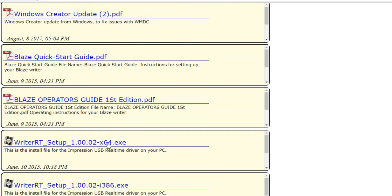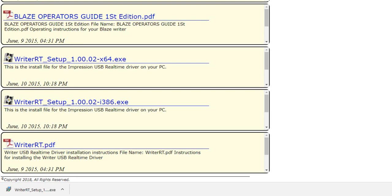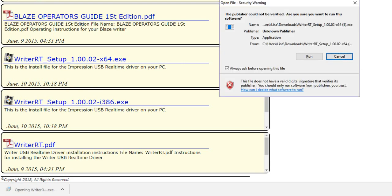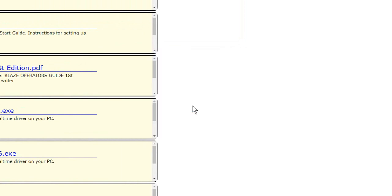Now this one that says X64, that's for 64-bit computers. If you have a 32-bit computer, then you will choose the i386. I'm going to choose this one as I have a 64-bit computer. Now, if you're using Chrome like I am, it will download and you can see it down the bottom left. If you are using Mozilla, it will download and show in the top right as a blue arrow pointing down. Click on it and it will show you Writer RT when it's ready. So I'm clicking on it now and I'm going to run it directly from the browser. We're going to click Run.